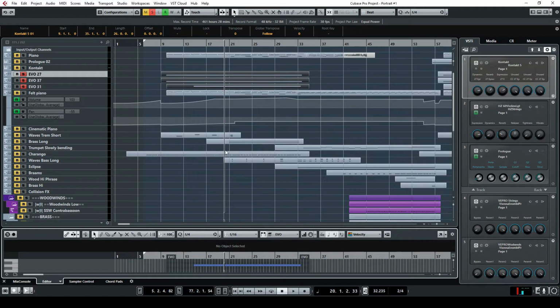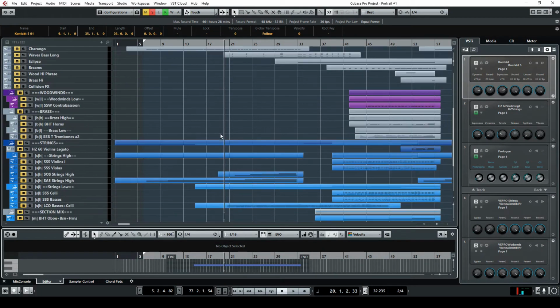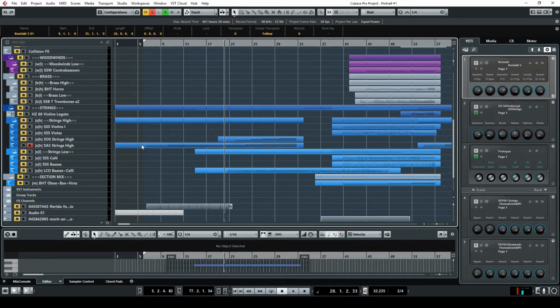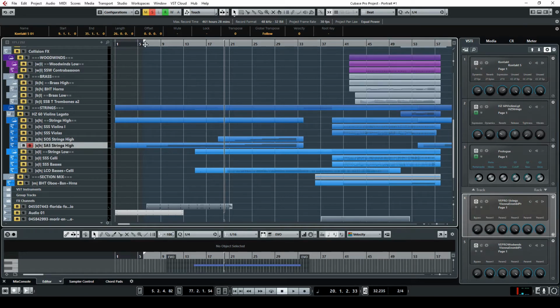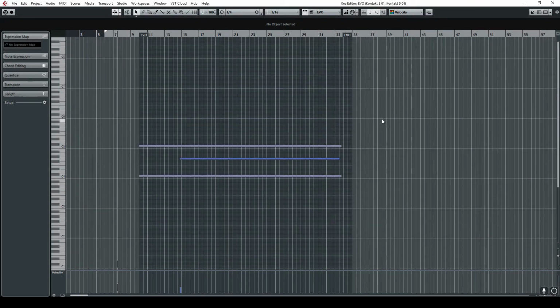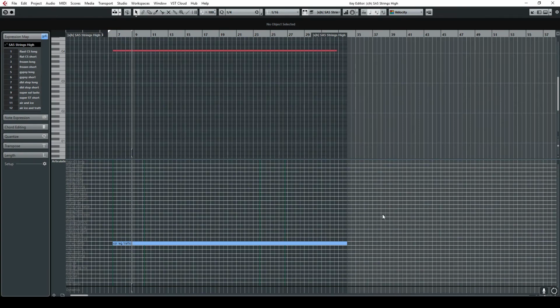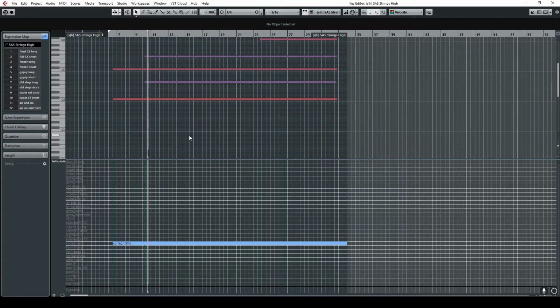Also, concerning the strings, I'm using Spitfire Albion 5 as strings too. Let's hear this alone. So let's see what I'm using as articulation. Col legno tratto.